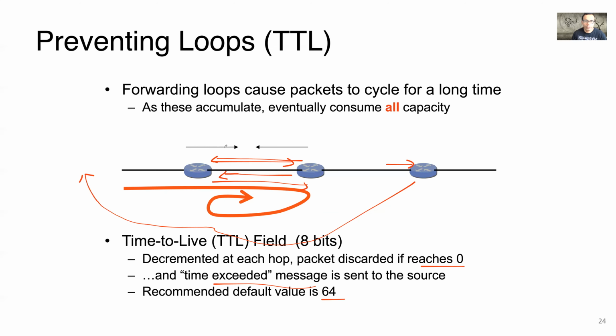What causes looping? Well, I just indicated again that there could be problems in the routing protocol, right? Sometimes there can be misconfigurations. And yeah, eventually they do get detected and corrected, but for a transient period, you might have some misconfiguration, right?